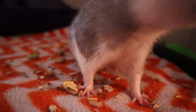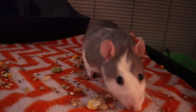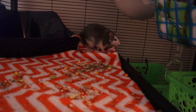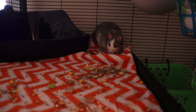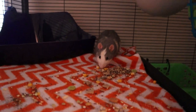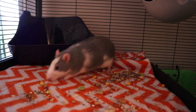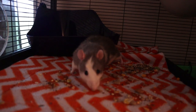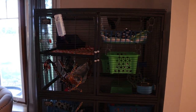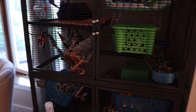It's been really fun to have them, and as they come more out of their shell it's just going to be more and more fun. Ollie is going to be hand-tame pretty soon — it's just going to be a matter of time. Noodle will take a little more time; he'll go to the back when he feels uncomfortable, but you just saw him come up to the camera, so he's slowly but surely coming around. They go all over their cage, love to play fight, and Noodle will do his little eye boggle — that's what rats do when they're content. They're settling in and I think they're enjoying their new space.